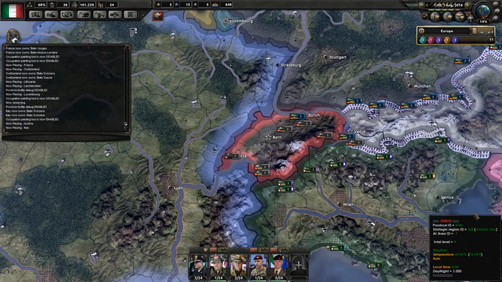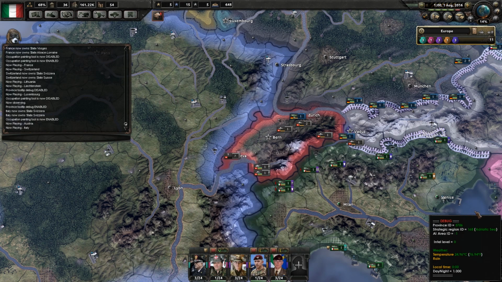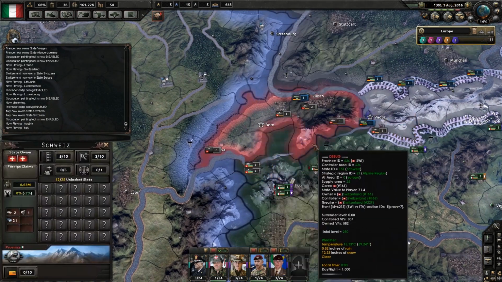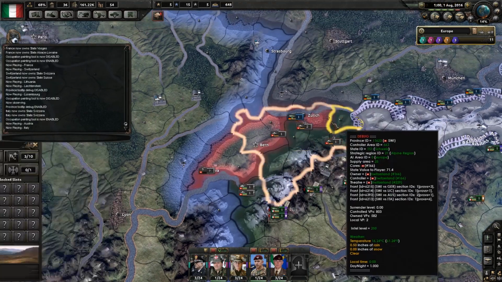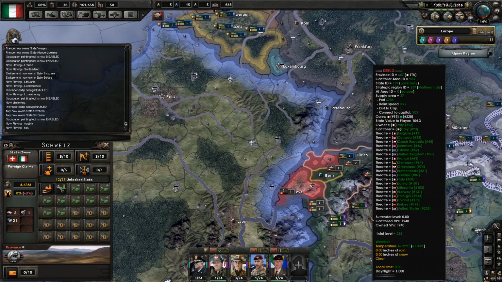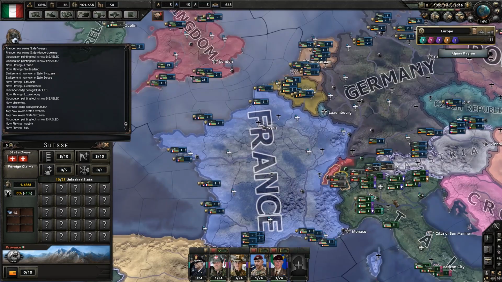Now, basically, the reason we're getting rid of Switzerland is because of this spike right here that pokes into France. So we're going to need to change that. We're going to need to make sure that goes to France so that that is fixed. But meanwhile, we're going to go like this and give some of this to Italy. And then the rest is actually going to go to France.